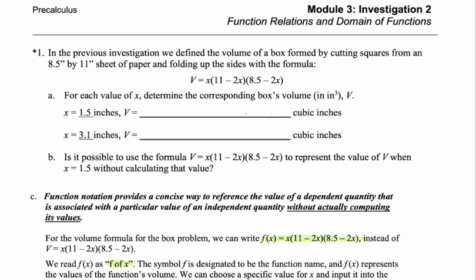Okay, so we had a sheet of paper. We cut out some square. We call it X. They call the length X by X. Okay, and then you might have discovered, remember, from 3.1 that longer side, that 11 inches, we had to take off 2 X's. The 8.5, we took off 2 X's. And then if we fold it up, we get that the height is X, the length is 11 minus 2X, and the width is 8.5 minus 2X. So that's where those come from.